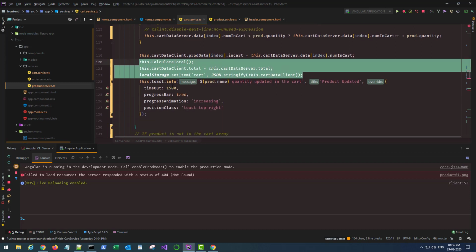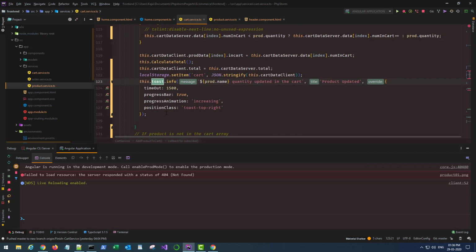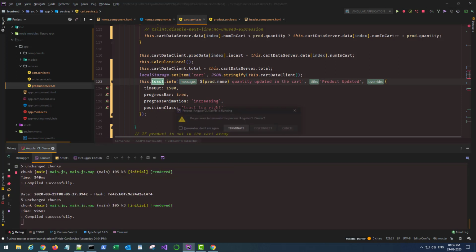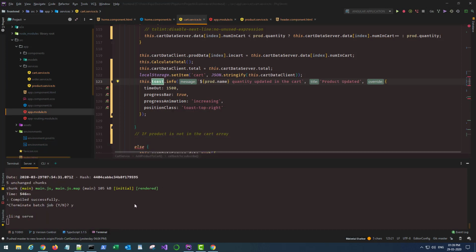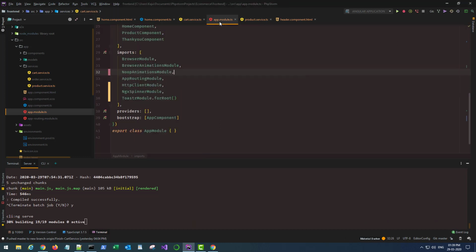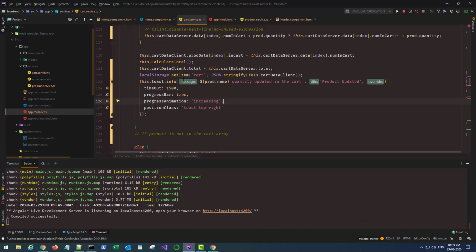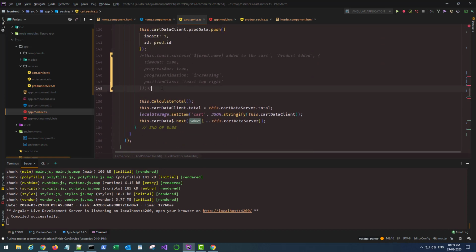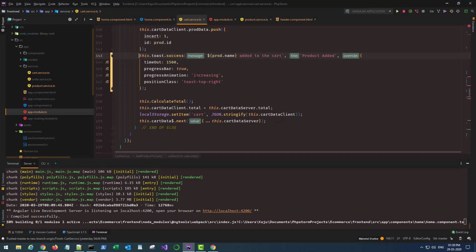And now I need to work on this toast notification. Somehow it's not functioning. So I can close the debugger. Okay, close the debugger from here. So I disconnected the debugger and I'm compiling the application normally using the terminal. And what I did, I added this Noop animations module to see if that makes any difference in the toast notification. So I'll simply uncomment this out. Okay, save the changes.